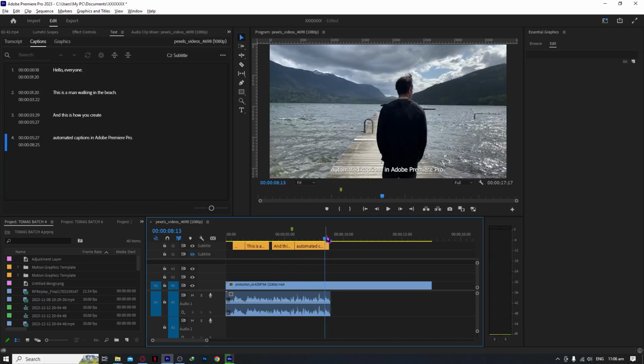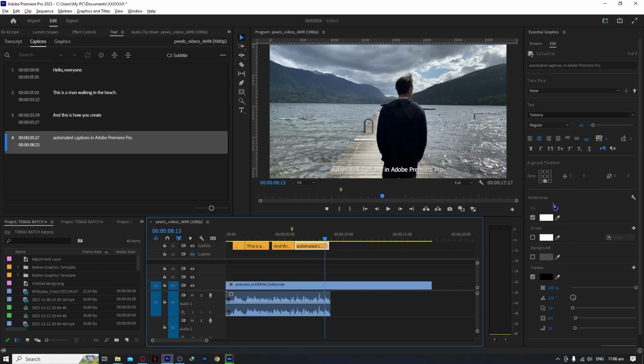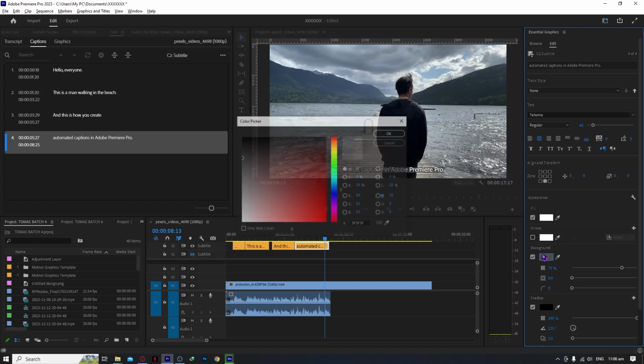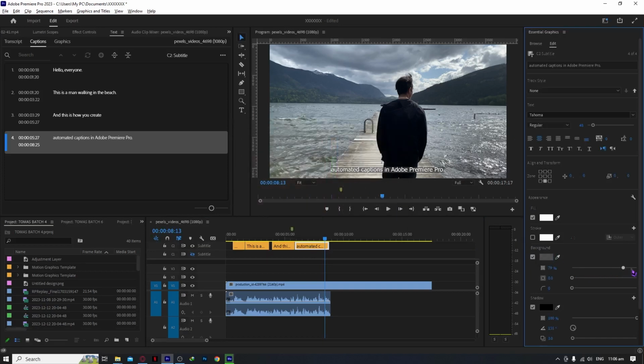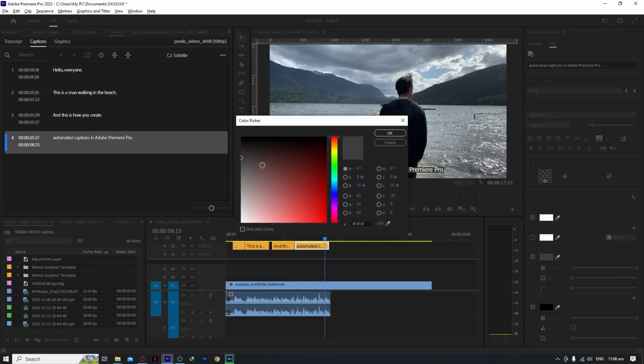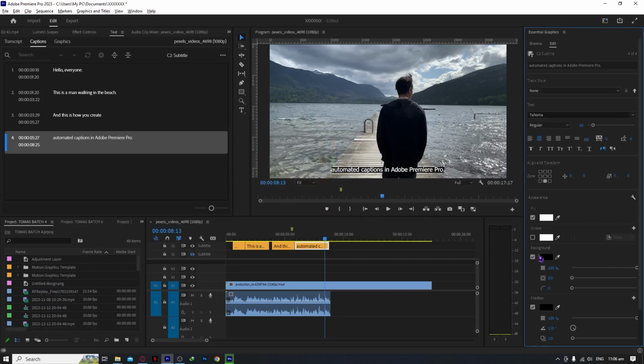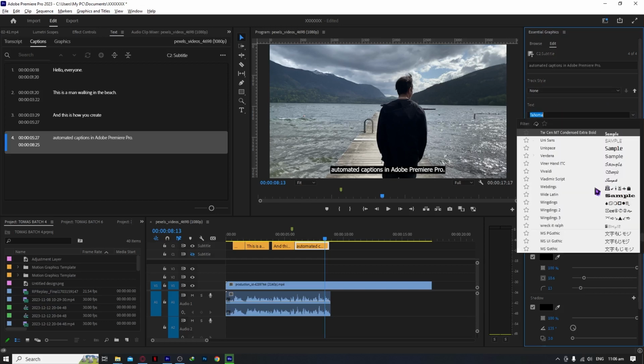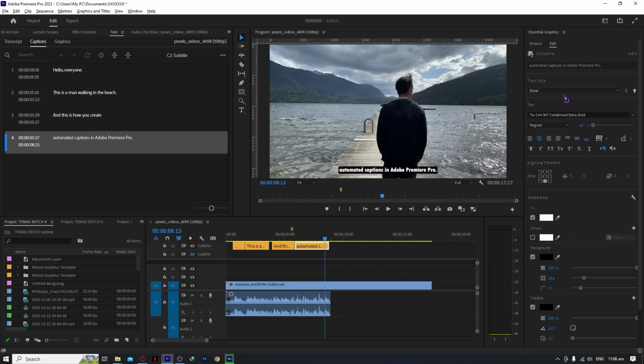So yeah, that is basically how you do it. And you can edit your captions by clicking on it right here. You can go for backgrounds so that you can see it more clearly. Let's go for opacity right there. And we can go for this one, and we can go for that. And let's make it bigger. And you can go for text fonts. So let's say this one right here. And you can set this.